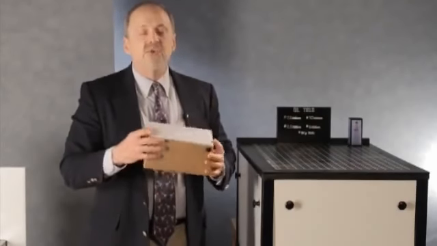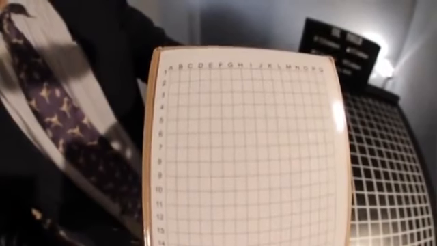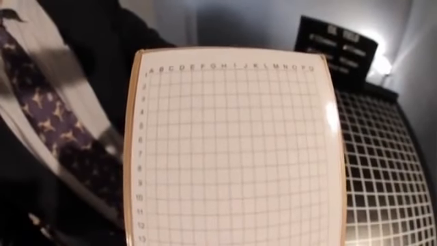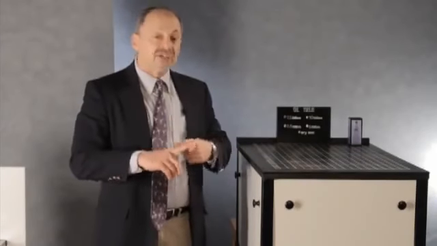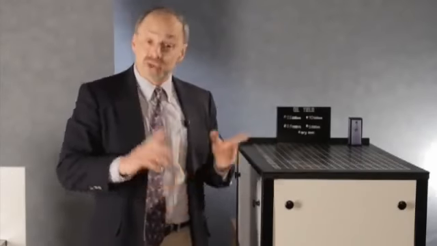So here's the model box that you're going to have at your table. And when you look at it, you will notice that there is a grid pattern on the top. Okay? And the grid pattern on the top goes from 1 to 28 and A through Q. Okay, so therefore there are intersections of each of these lines, and the intersection on each one is a potential place to drill a well.